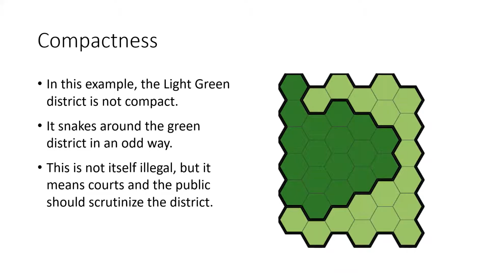One of those principles we've already seen that might be the reason is maybe it's a slightly strange shape in order to account for population equality, or maybe it's a slightly strange shape to ensure accurate minority representation. So compactness might be working up against some of those other principles. So the point is, if it's not compact, that means it might be gerrymandered, there might be something wrong with it, and you need to investigate the justification for that district's shape.